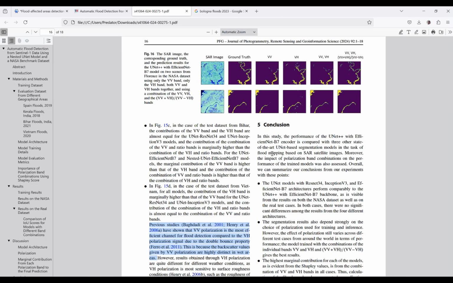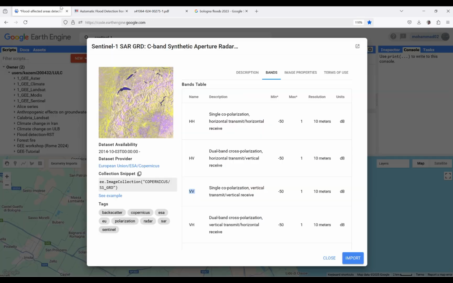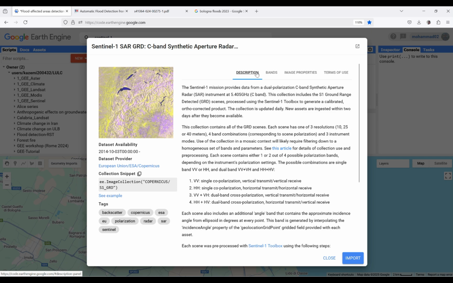I will provide the link of this paper for your consideration. As you can see here, it mentions that because vertical polarization provides backscatter highly distinct in wet areas, it's useful for detecting flood affected areas. Also based on previous studies, I'm gonna use this one in order to detect flood affected areas.